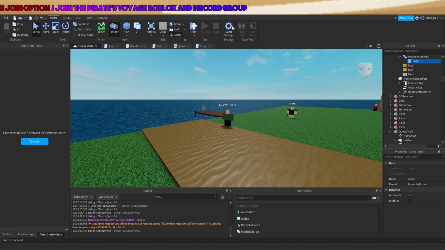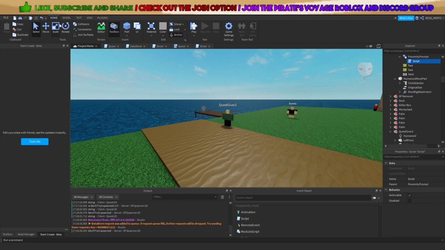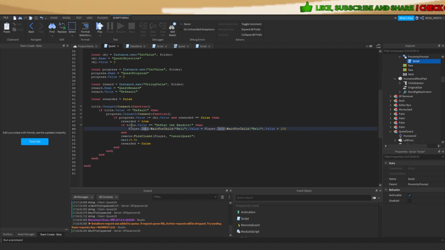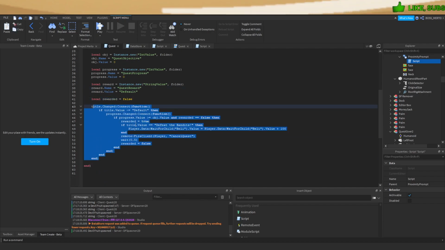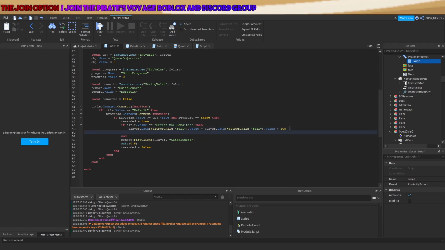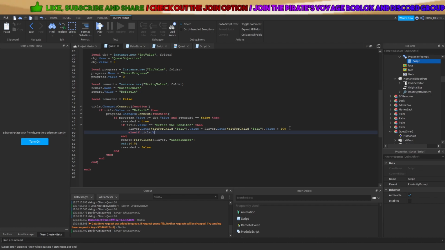Now the last thing we want to do is receive that reward after completing the quest. For that, we need to go inside of our quest script, and this is the reward text right here. What we're doing is checking for the quest title. So remember your quest title.